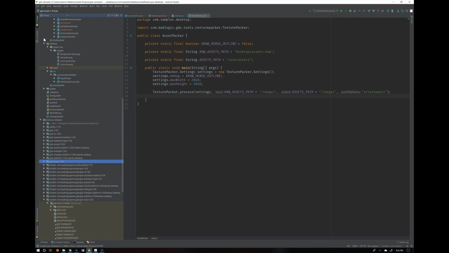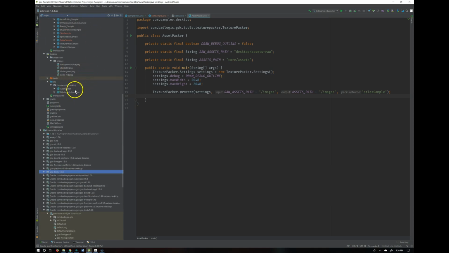All we really need to do is create an asset packer class that really is just going to run the main, which all it's doing when it's running the main is just to set up the TexturePacker. We can set our width for the settings, and then all we're doing is just telling it to process. It's all static methods for what our input path is, what our output path is, and what our file name is. Okay, so that's it.